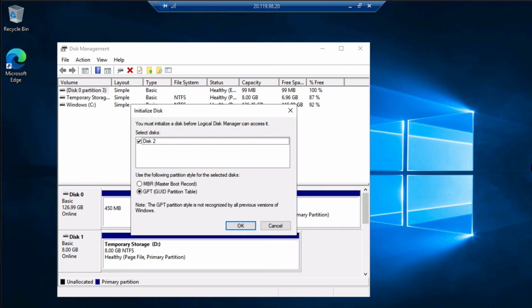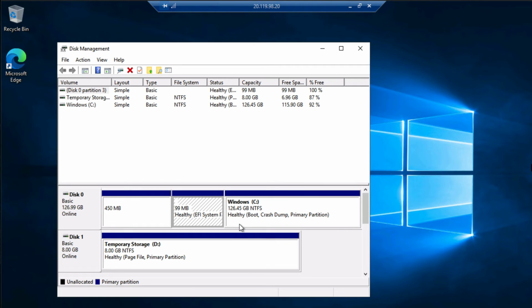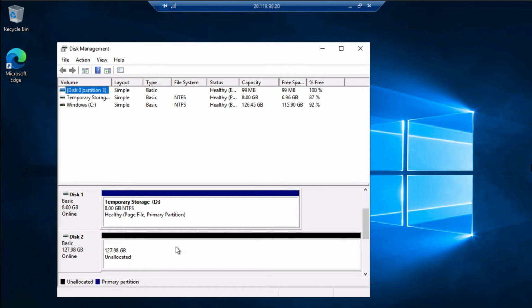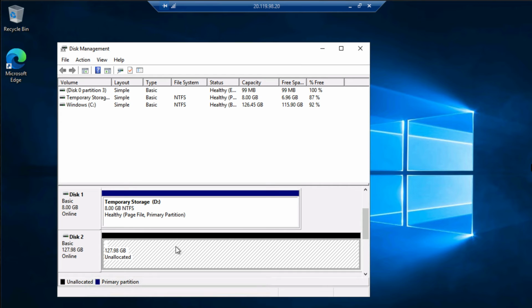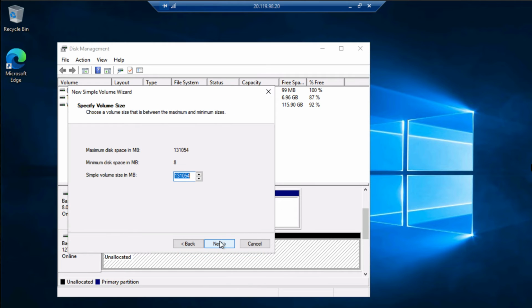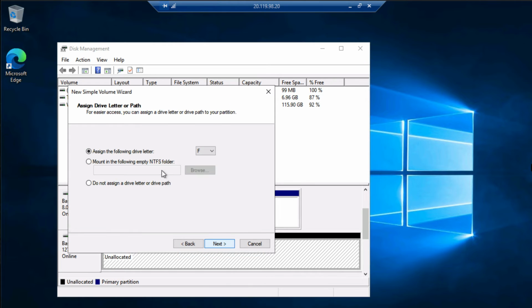Okay, so let's do that. So now disk 2 is down here. And then we want it to allocate drive letter G to that. So let's just create a simple volume and then assign drive letter G to it as required.